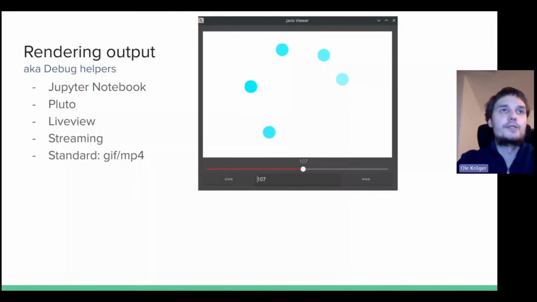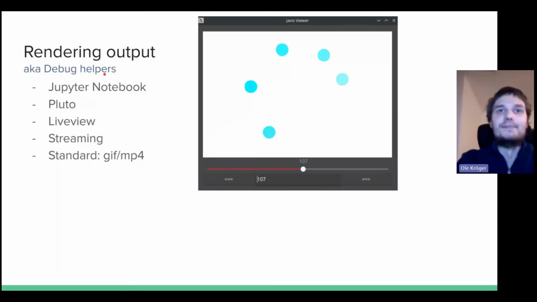Then you have the option to use Javis in Jupyter Notebooks or in Pluto. And here on the right-hand side, we have a very simple application of a live viewer. So you can enter your frame number and move back and forth. This is where the debug helpers come from.